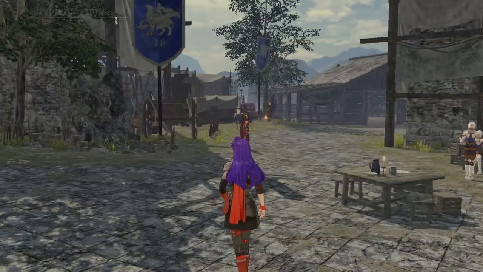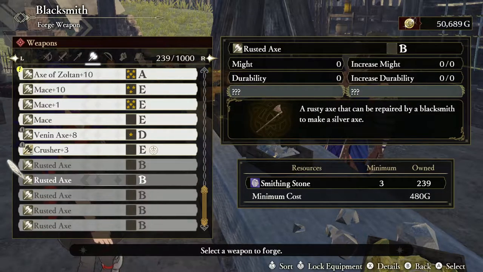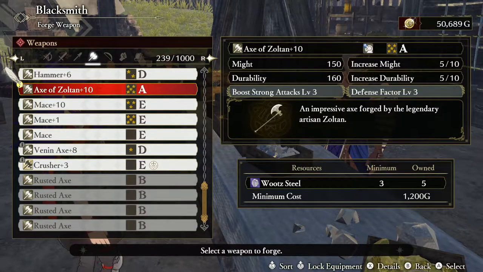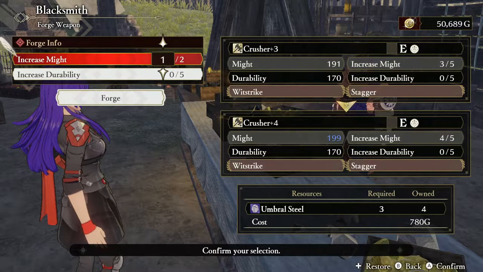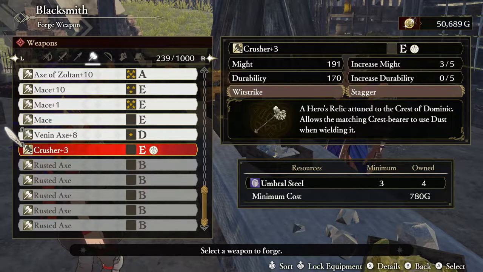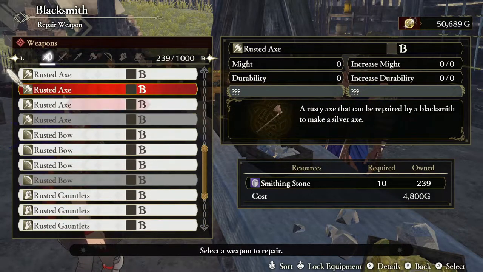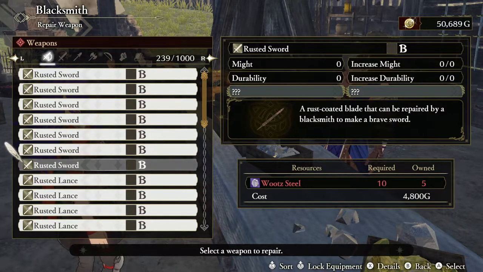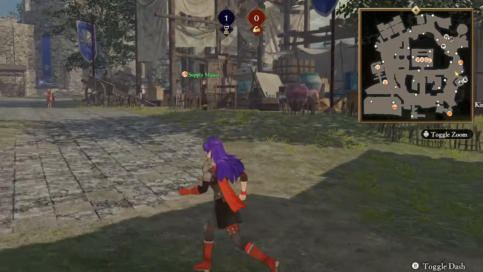Let's go to the blacksmith and see about the Axe of Zoltan. Yeah, takes wood still. Okay, Braves and Silvers, huh? Haven't gotten any A's, so don't need to worry about those.